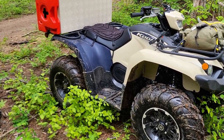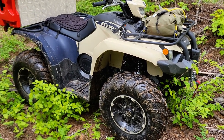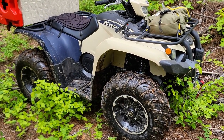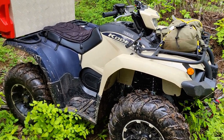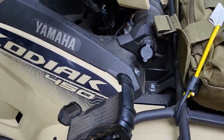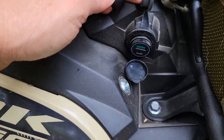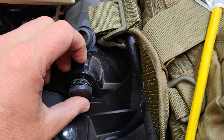What few mods I've done to this, I haven't done anything to suspension or tires. It's all factory stuff. I added a phone mount right there, and then I added a USB port right here. So I've got that.